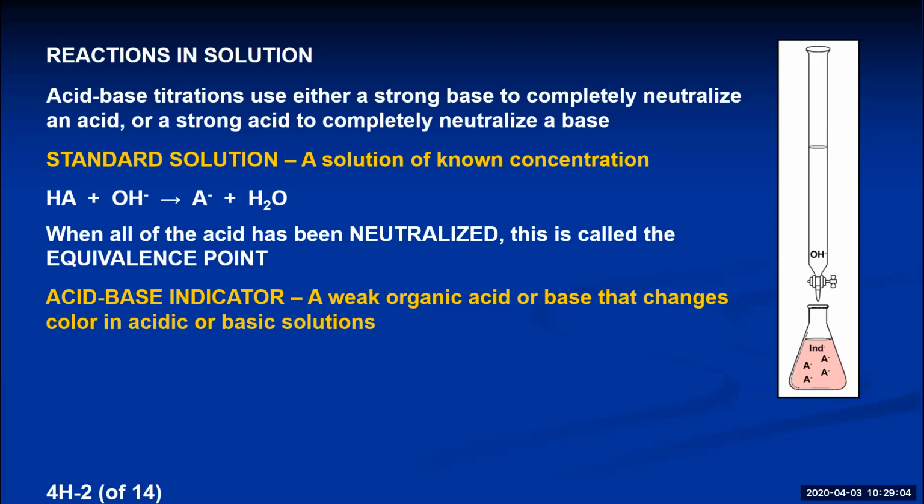This is now technically called the end point because it's really not exactly the equivalence point, but it's when you stop the titration. So theoretically, we're trying to get to the equivalence point, but in a titration, we have to add a little bit extra of the sodium hydroxide to neutralize the indicator to cause it to change color, so we're actually reaching the end point. And that's the technique we're going to use when we actually are reacting stoichiometrically solutions with each other.